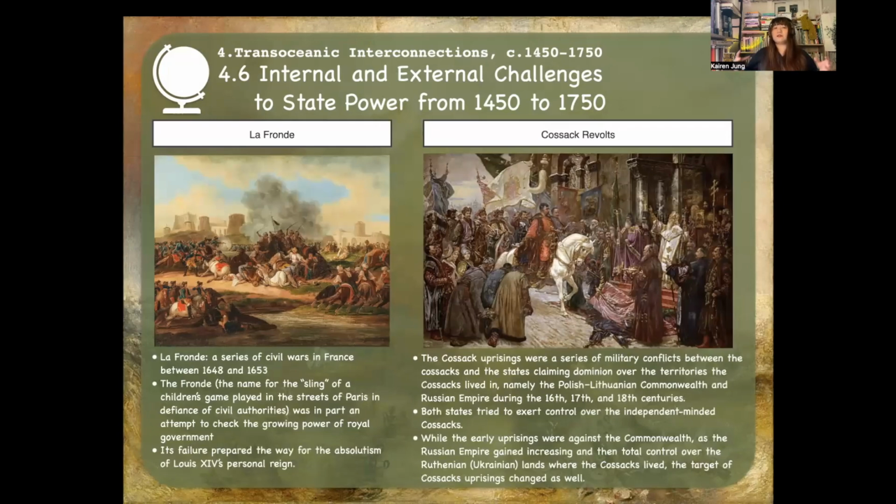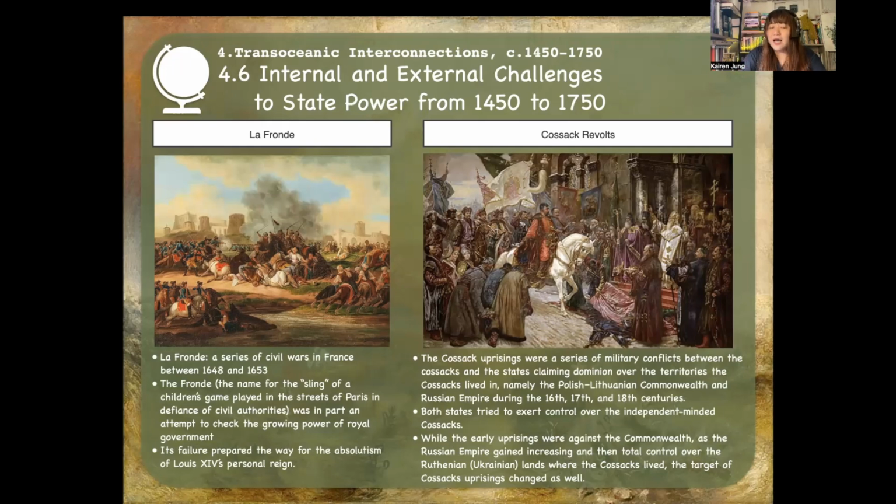La Fronde was a series of civil wars in France between 1648 and 1653. If you feel like this is giving you deja vu, it probably should be, because it is a node in the spiral. This was what inspired King Louis XIV to become the sun god, declare himself the state itself, right? It solidified the monarchy, the absolute monarchism of Louis XIV's reign.